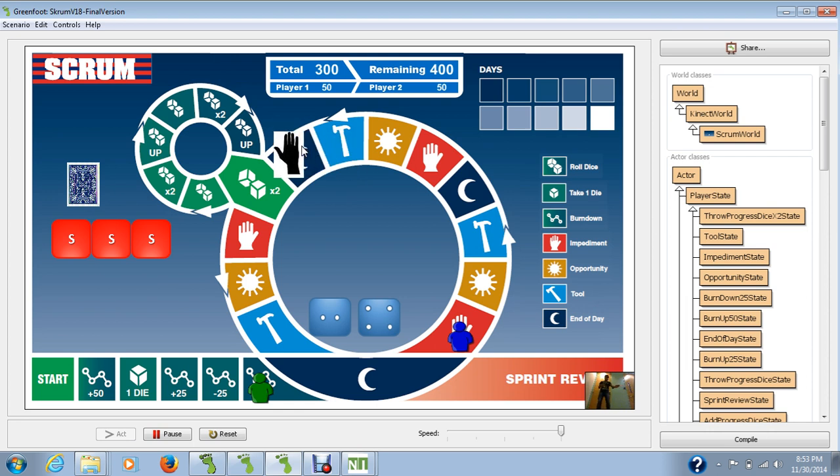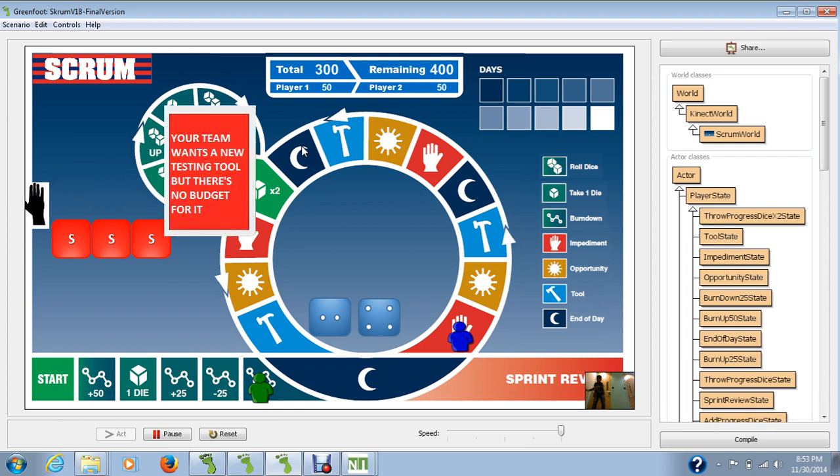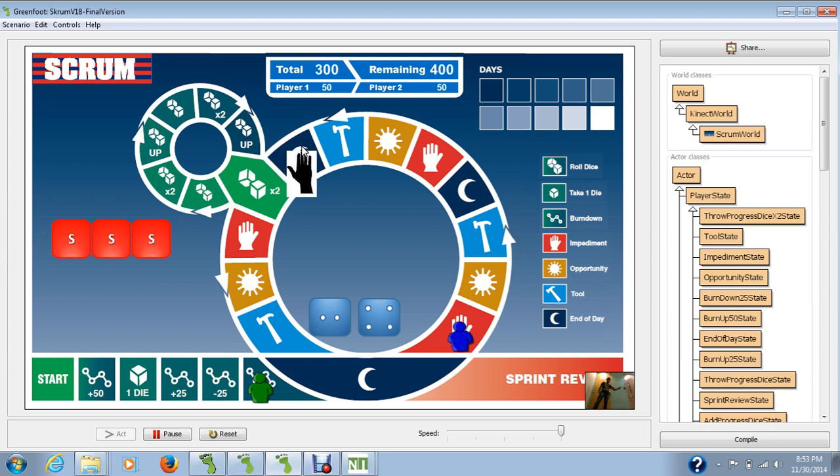Okay, so one particular player has stopped on the impediment card. So the card is being displayed on the screen, and now you just touch on the card and the card displays. It became a little shaky. Okay. So this is the particular card that's displaying on the screen, and when we touch, the card disappears from the screen. All right. So let's roll the dice again.